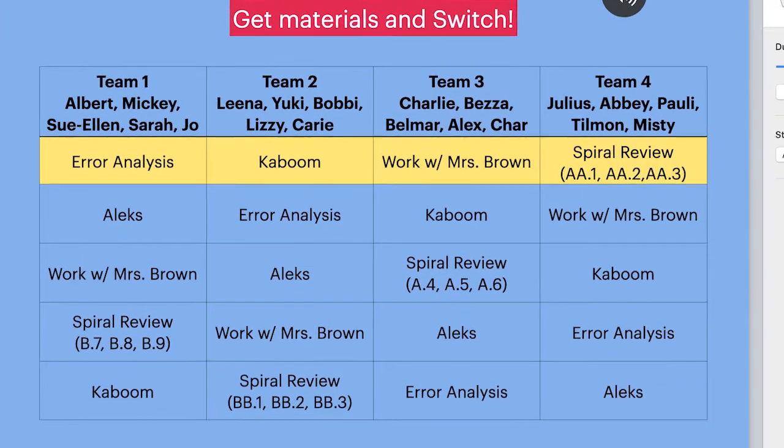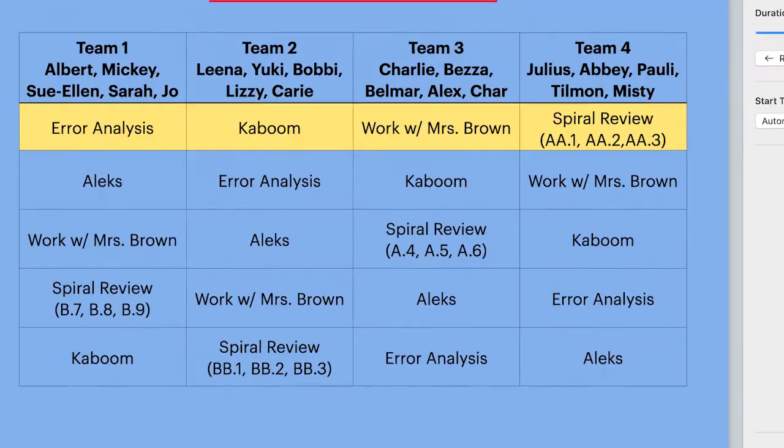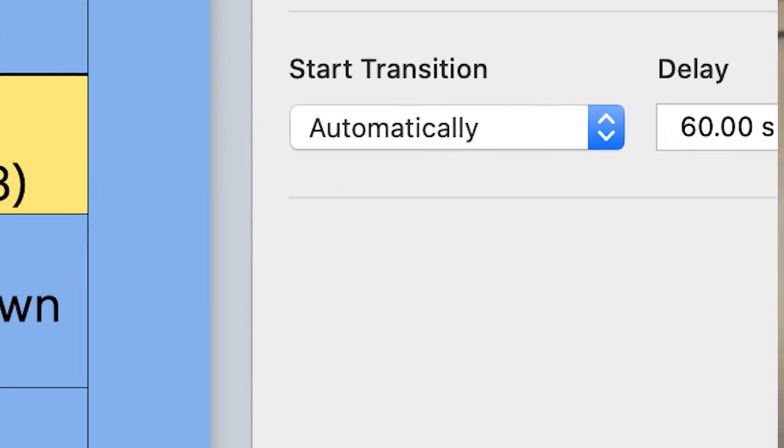Hi, my YouTube friends. So today I'm going to go step by step with you to create a station rotation in Keynote. Creating it in Keynote is going to give your students an audio and a visual. I'm going to set it up so that it works automatically, so you don't have to tell kids to switch. You're just taking all that and putting it in your Keynote. And like I said, it's going to run itself. It's easy to edit. It's going to be fantastic.